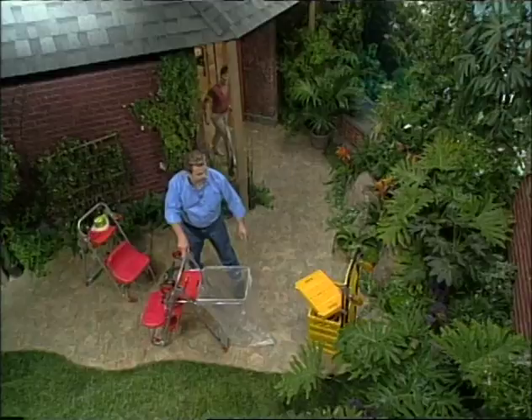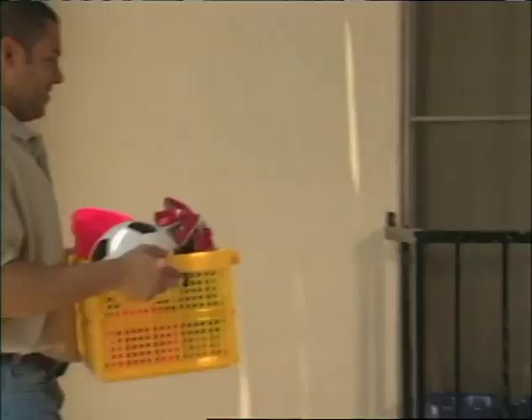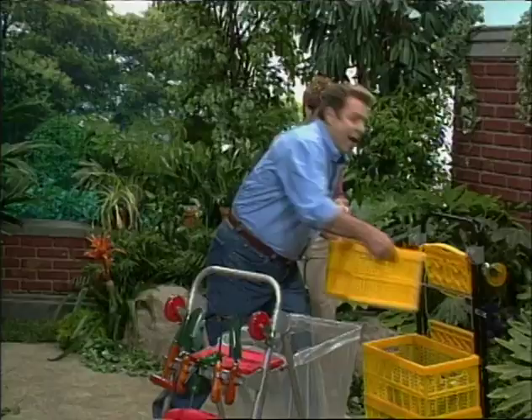Here's another great accessory — our collapsible basket. Watch: it folds flat for storage and magically pops open to stuff it with things like sporting goods, groceries, or even winter clothes. It stacks so easily. Get three for recycling. I use it just as a storage bin to store everything in the basement, garage, or the attic.